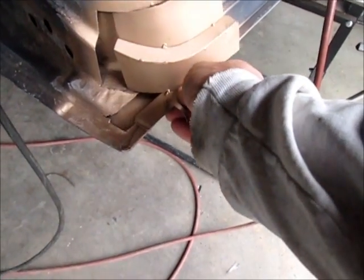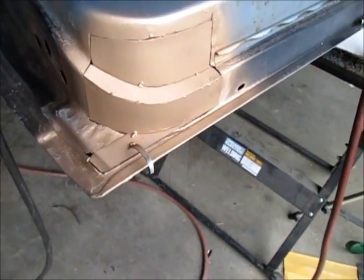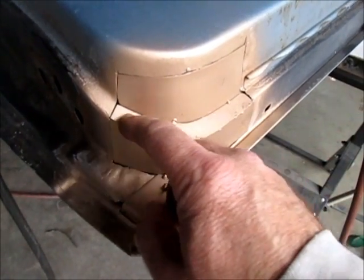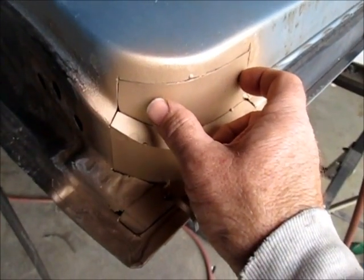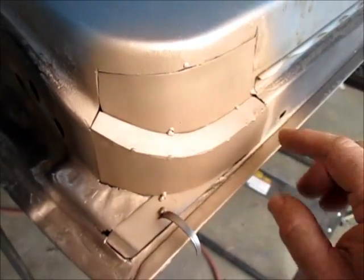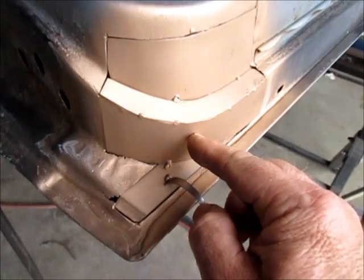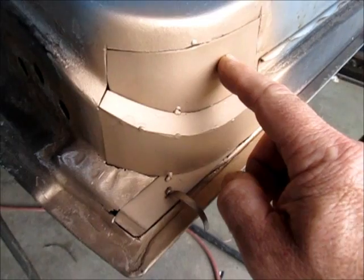And let me set that up in place. That's going to be the new repair on this door corner. And what I did is I started up here and I cut a line in the middle of this radius, and I removed this metal, and then I made that piece and I set it in place and I actually tacked it. You can see there's a little tack weld there. Tacked it in place. Then this piece I cut right on the edge and removed it, and with this piece in place and this piece in place, I made the filler, and then I tacked that piece to that piece.